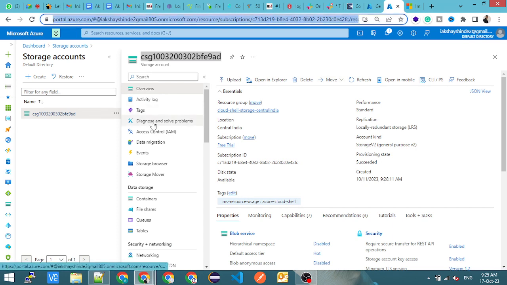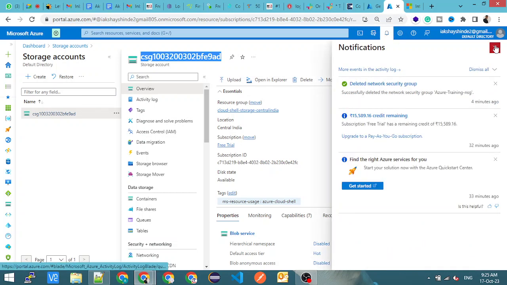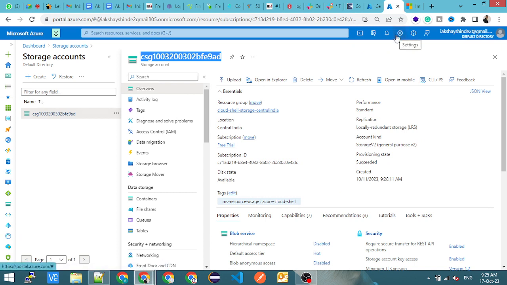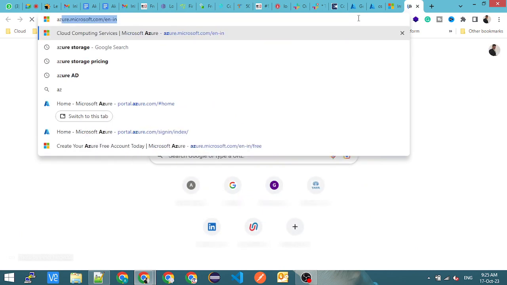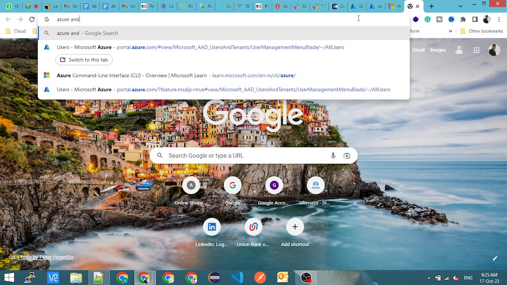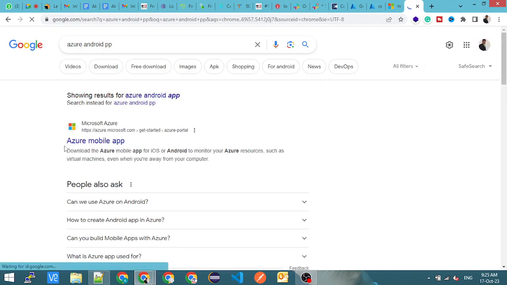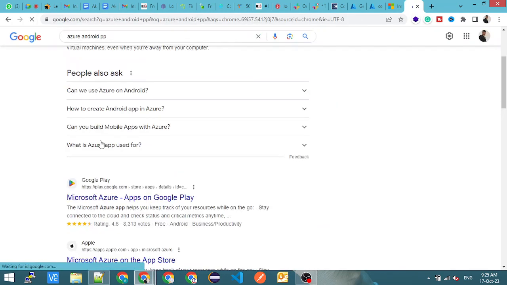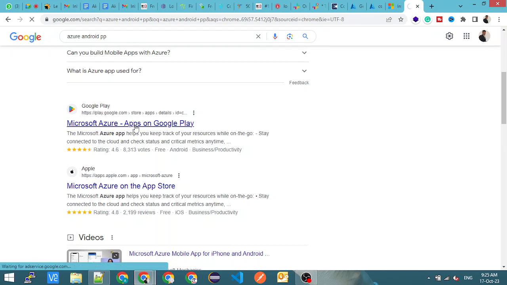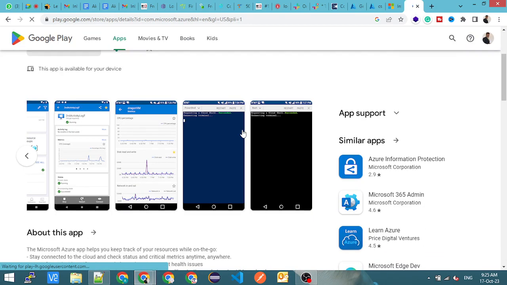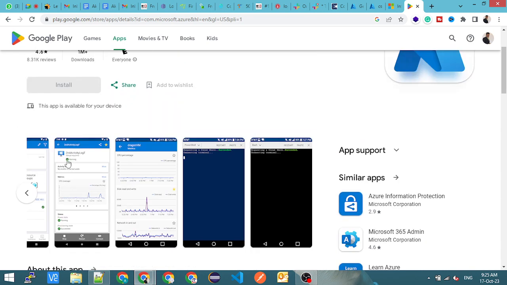If I'm traveling somewhere, not logged into my laptop, and I want to understand how my services are working, I can download the Azure application, log in using the same credentials, and have everything at my fingertips. It is available on the Play Store as well, and you can do exactly the same as on the web app, even create the storage.